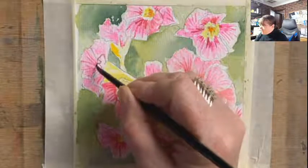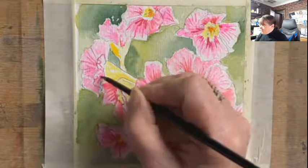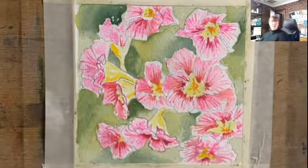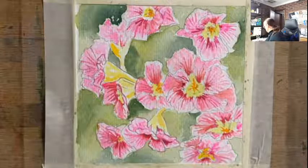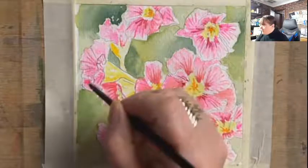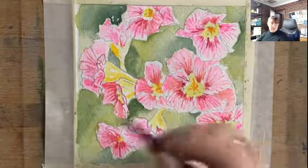I'm just going to go around the edge of that petal. And I can follow the shapes. Get a bit more pink in my palette and darken up that one like that.